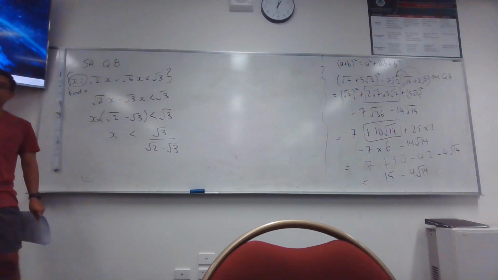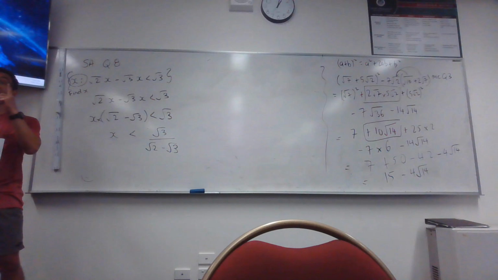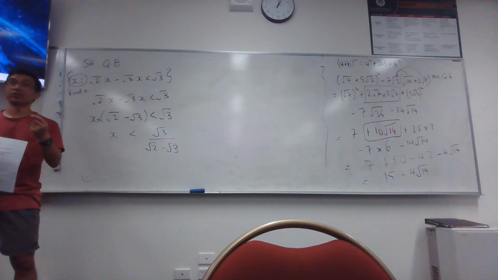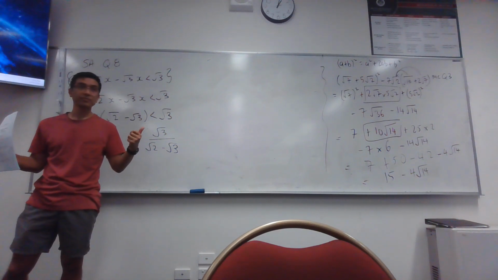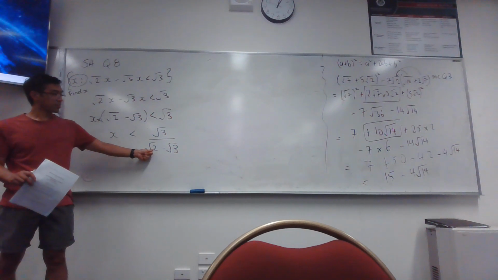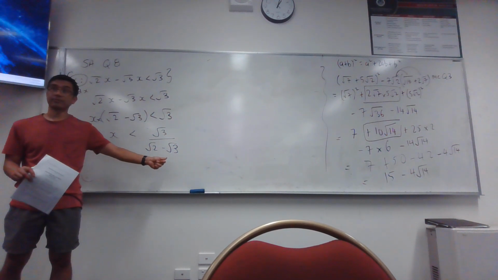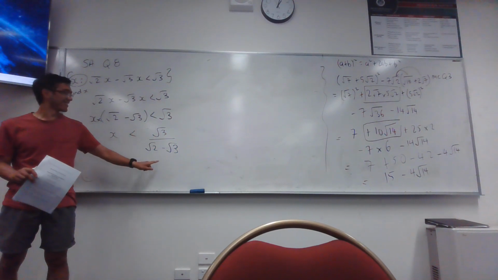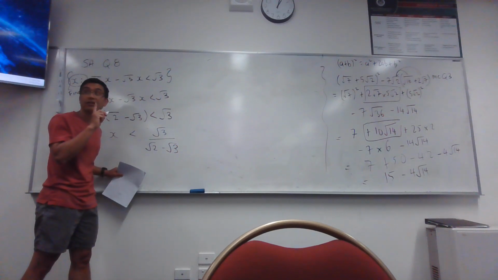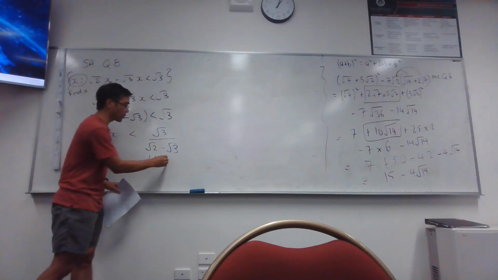You won't have a calculator. This is a tricky question. This is why it's the last question. But in your experience, root 2 take away root 3. Root 1? Not quite. Root negative 1. Okay, this is roughly from memory. Root 2 is about 1.4. Root 3 from memory is about 1.7.